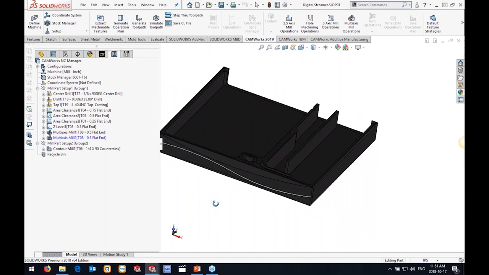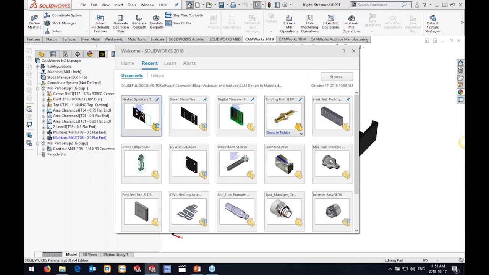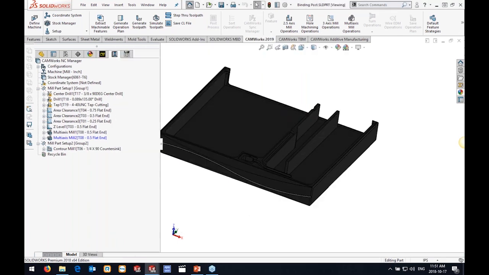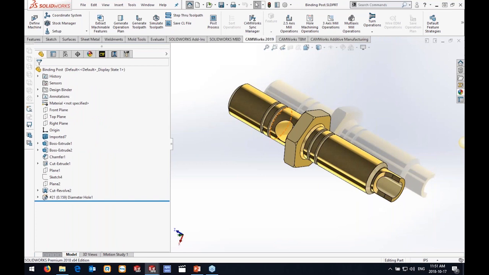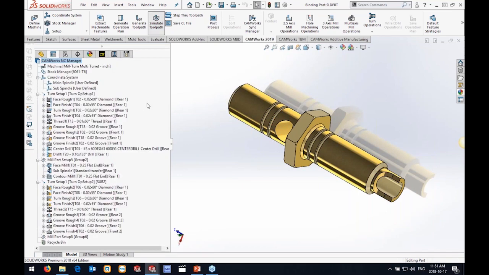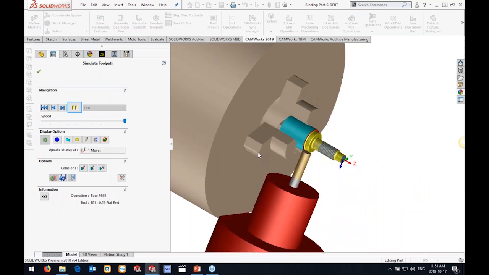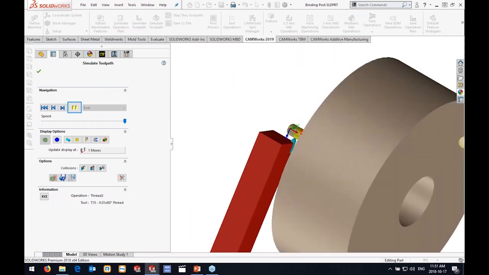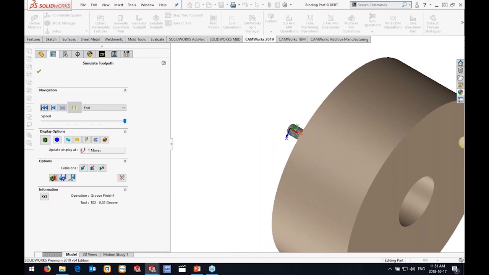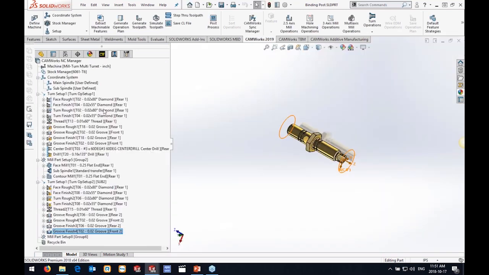Say for instance, we're developing our new product line. We've realized there's an issue maybe with some of the interconnects that we've been using in the past. We realize there's a bunch of EMI or a bunch of issues with them, so we want to develop our own different binding posts for our equipment. I've been through here, programmed this, and set it up for our mill turns. So we've got our threading coming in, we've got our entire process. It does a transfer over to the sub spindle, and basically that's nothing new.